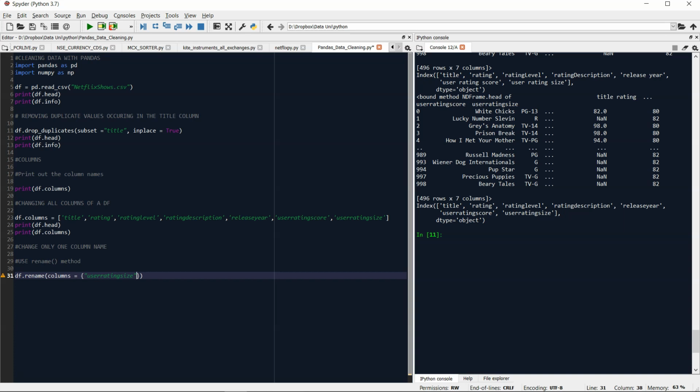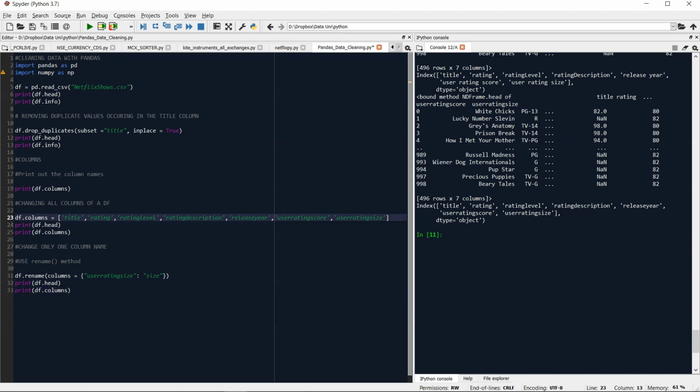Okay, now I'm using this as the old column name, and colon, and here I will put a new column name, that is just size. Okay, so now let me print df dot head and df dot columns. It's going to have changed only this one column.